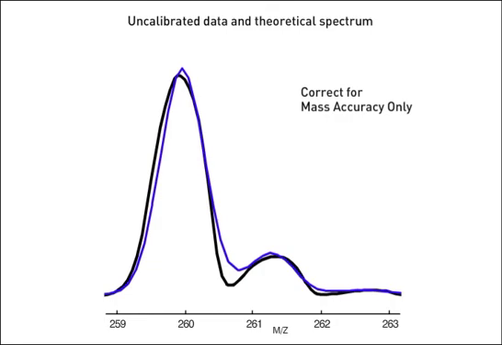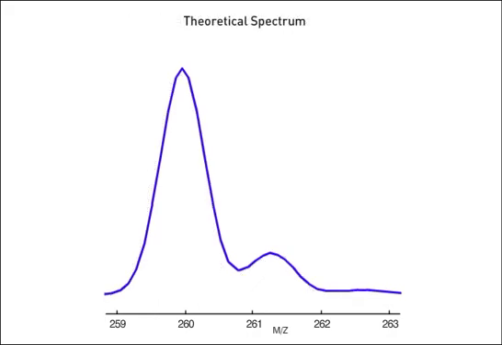In order for spectral accuracy to be a good enough discriminator to effectively differentiate between formula candidates, we must be able to effectively measure differences between the profiles as small as a few tenths of 1%. Now, if we compare our calibrated spectrum to the theoretical spectrum, we can see we get an excellent match between the two, indicating excellent spectral accuracy. The match is so good because we know what the line shape is from our calibration and use the same line shape to calculate and compare the theoretical spectrum. In fact, the error of the fit is limited only by the random noise of the system and the stability of the instrument between the calibration and the analysis.